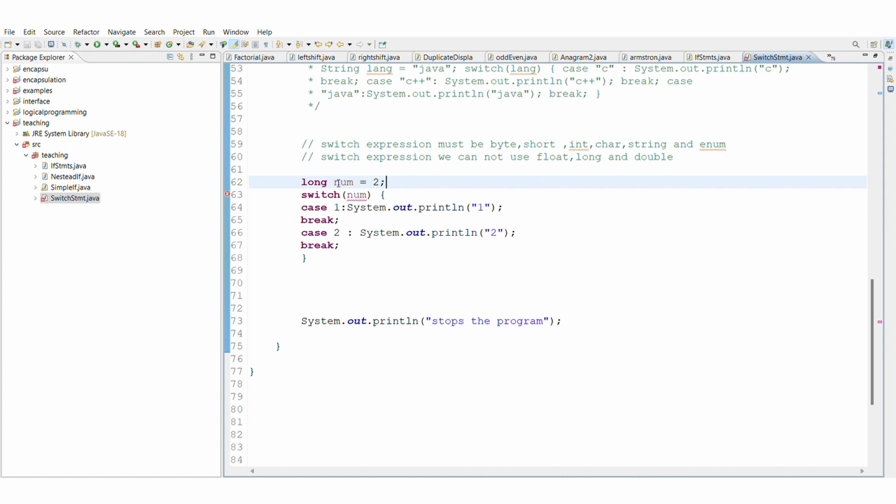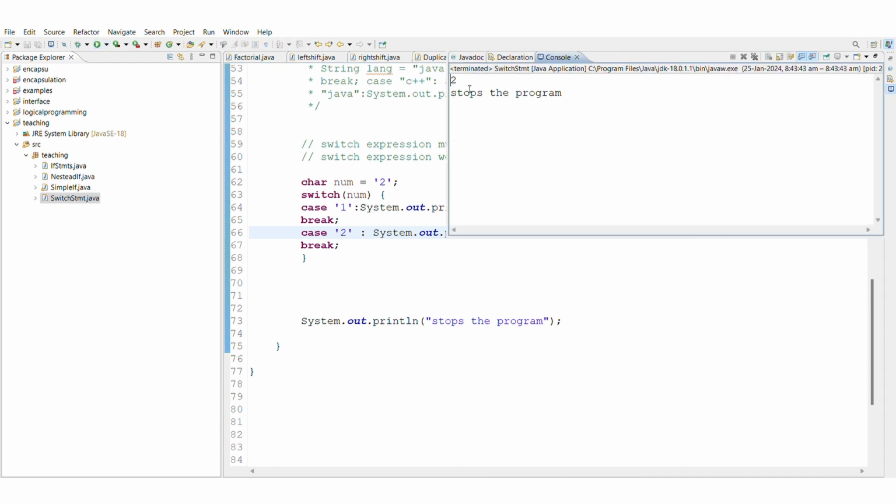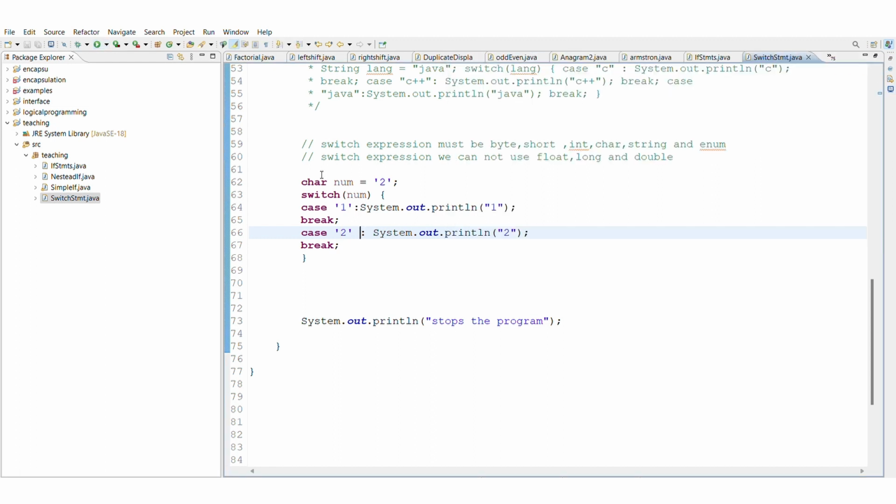Now I check for character. A character is enclosed in single quotes, and here also I use single quotes. Now the integer value is converted to a character value. If I run the program, C2 is printed, and then string, we already saw, right?